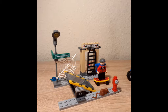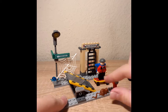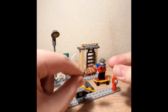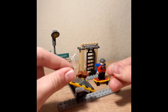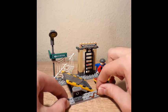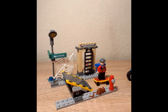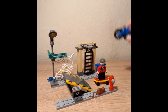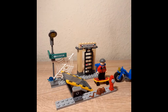Another inclusion that I don't like, which I'm gonna come back to, is the inclusion of this mouse. It's a kind of rare, reddish brown version, while the more common one was the light bluish gray version before they discontinued that mouse. I feel like it's very unnecessary, since it's just there. It's like they had no idea how to make the set more interesting. So they decided to not only add the spider, and I guess also the tricycle, but also to add a mouse out of nowhere. Like, why?